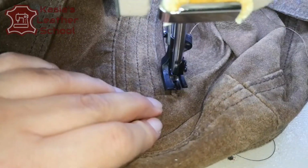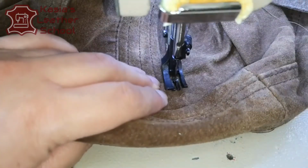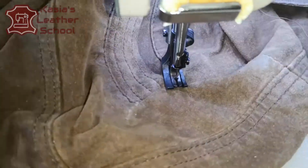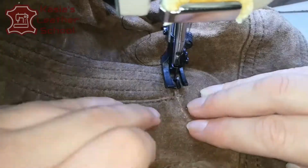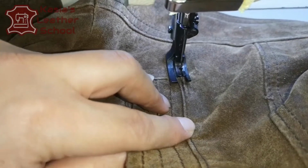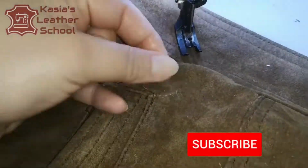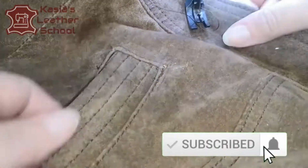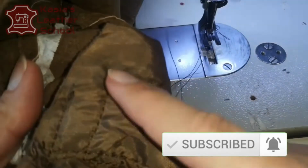Now I'm putting on my machine, starting with reinforcing stitches first, and then going to the corner and leaving my needle in the work, turning, and then going towards the cut, the welt, making sure the welt is really caught by my stitching. Reinforce stitches again, cut off the threads, clean off the work, checking if it caught through the pocket bag.